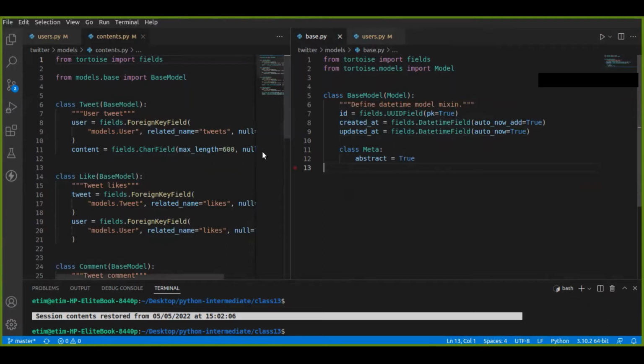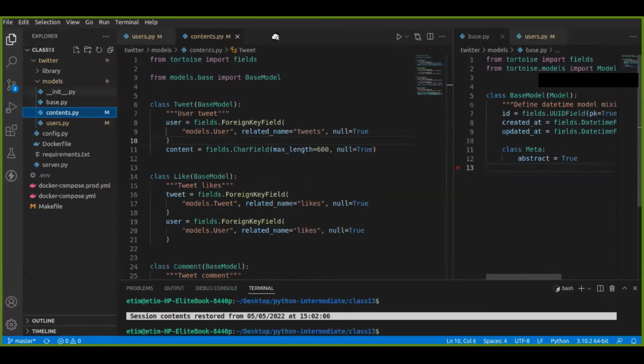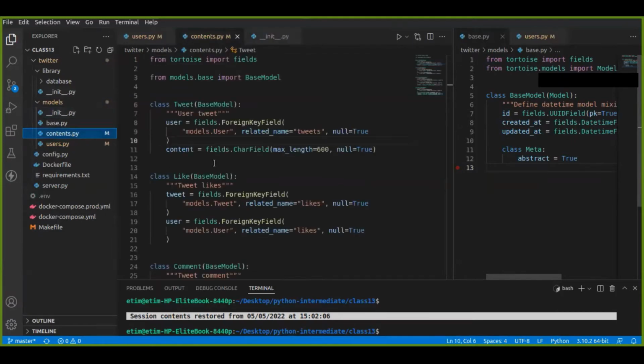Wow, so I believe that is all. Now, the next thing we are going to do is define each of these models we've created at the init file. The reason we're defining them there is so that the migration tool we are using will be able to pick all these models. If we defined all these models in one file, we could have just pointed it to this file. Let me show you what I mean.